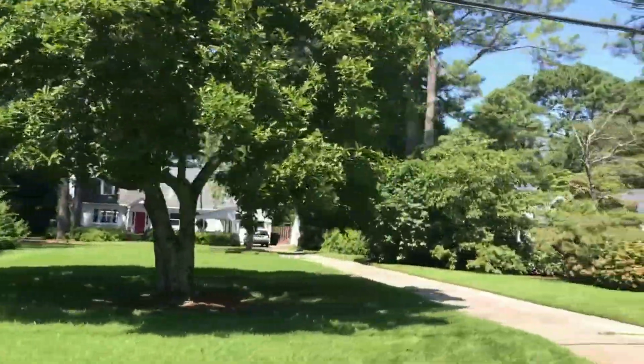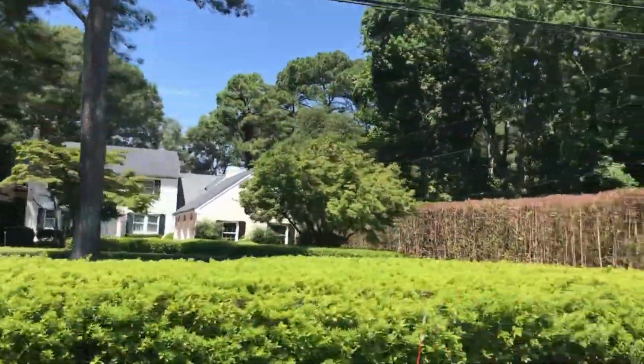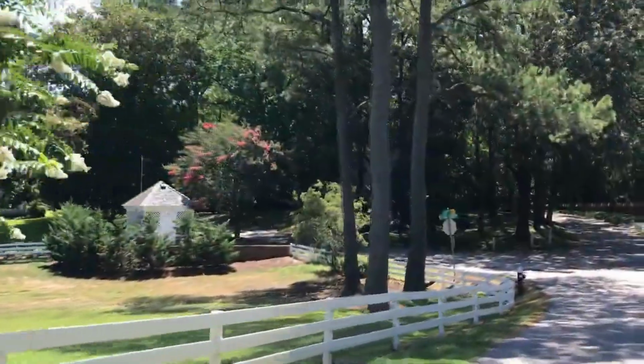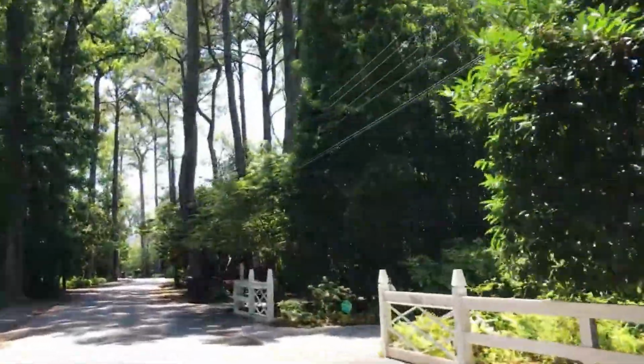You can also bike to the Cavalier Hotel, a real historic hotel just in front of Bay Colony, which has some real nice restaurants in there. And you can go across to the beach too, so plenty of options in Bay Colony. I love this neighborhood. Now let's keep going further south.